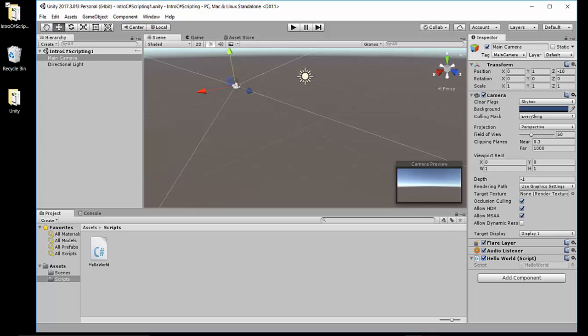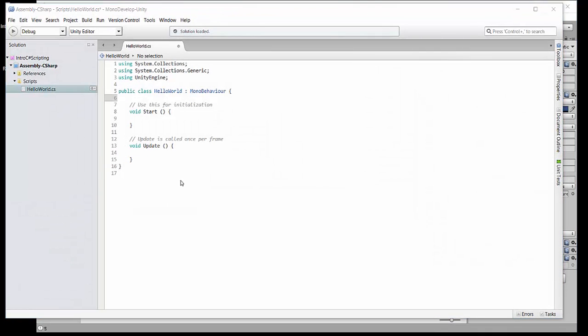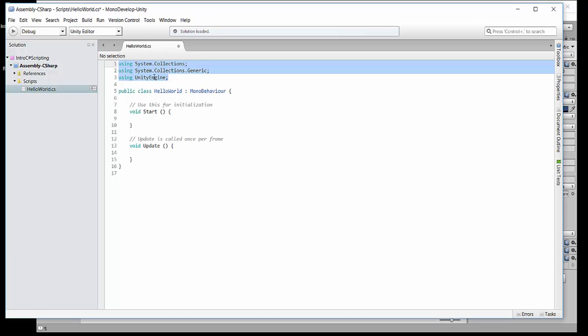Now let's go back to our MonoDevelop. We talked a little bit about the structure of our script. We have our general libraries that allow us to connect to the Unity 3D environment. We have an overall class. The name of this class is the file name that we've created, and we have two main methods.